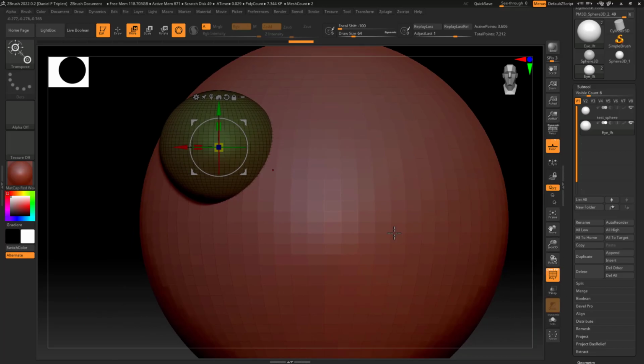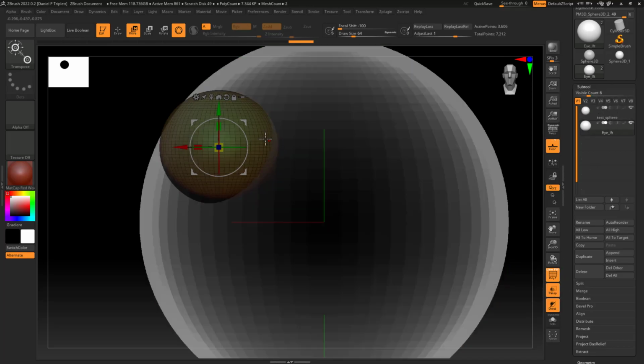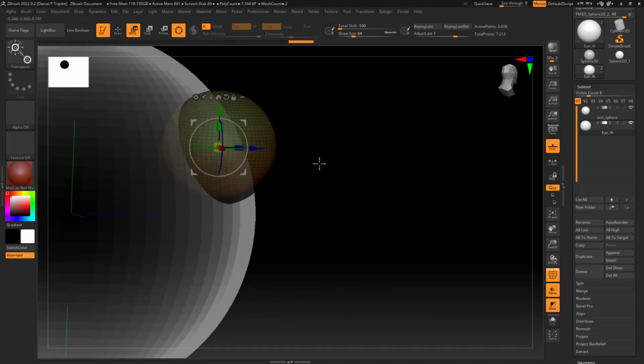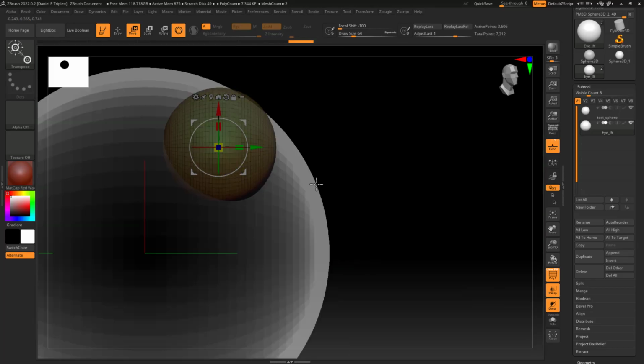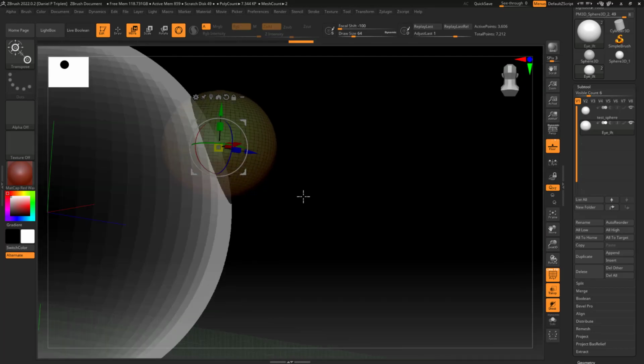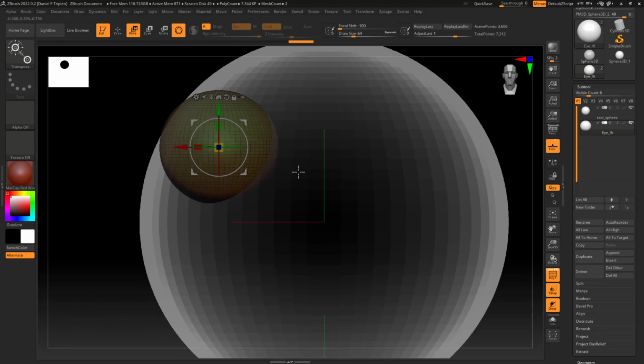another thing to know about is you have a transparency. So if I have both of these spheres out, and I hit transparency, you'll see what happens. Now you can actually see through, and the one that you're actually working on is not see-through. So that's how that works. Right-clicking, rotate around, look at it from the different angles. If I hold Shift, it'll snap into these different angles. So I do that a lot too. Like I want to look at it from the front, I'll just start rotating and then hold Shift and it snaps.